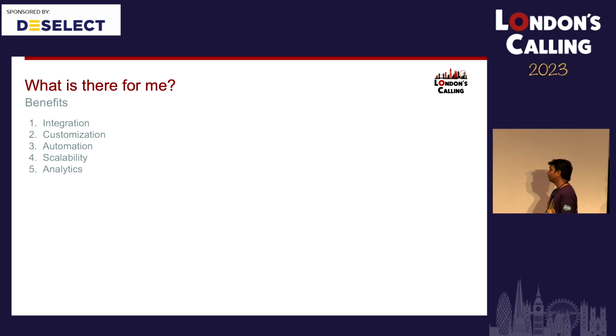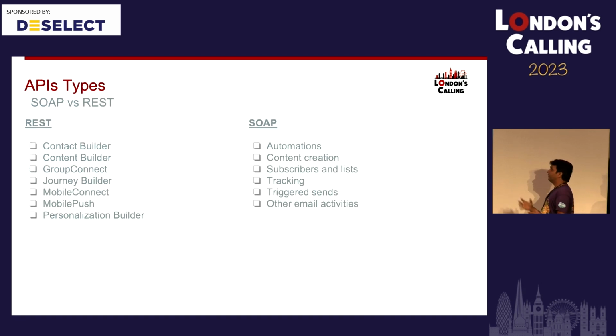And finally, analytics. It also allows you to access the analytics data, where everybody can see which campaign is performing well, and accordingly you can devote effort to the next campaign. There are two different types of APIs Marketing Cloud has, the SOAP API and the REST API. We won't deep dive into each type in this session. However, the objective here is to show what components you can access using the REST APIs and what modules you can access using the SOAP API.